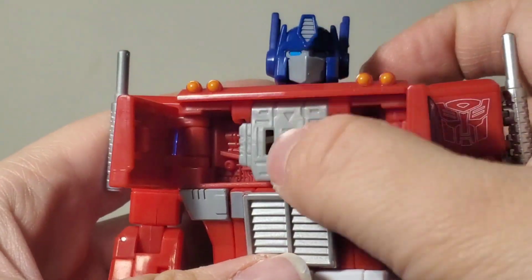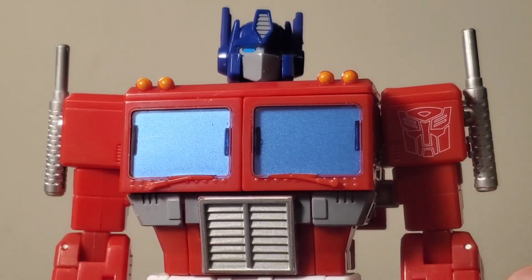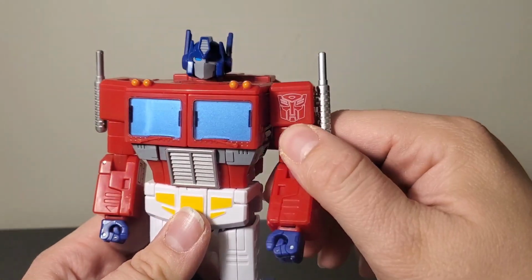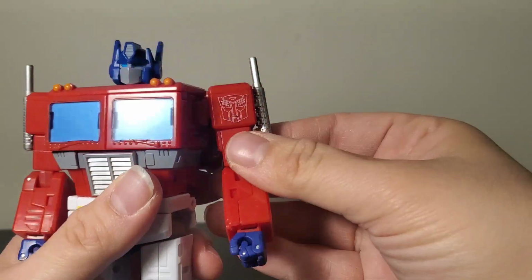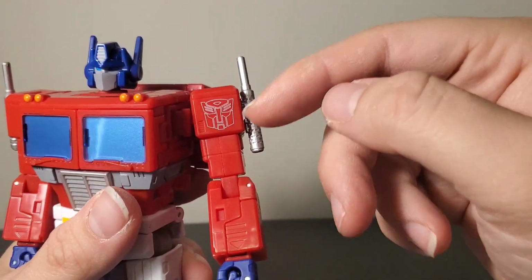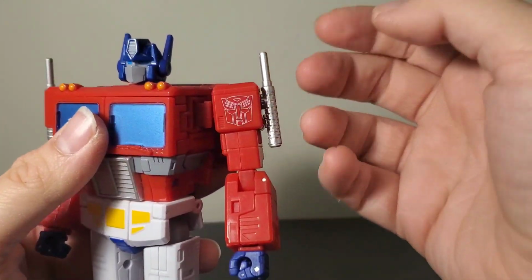In case you were wondering, yes, Optimus can't hold the matrix. I've gotten him to do it before, but it's a pain in the ass, and this video is going to be long as it is. So I'm not going to do that right this second. And finally, the last real detail that this figure has that I haven't talked about yet is, of course, the Autobot logo that is just the white outline on his shoulder, which is cartoon accurate. I love that this detail gets included on the really accurate figures, and I'm happy to see it here.